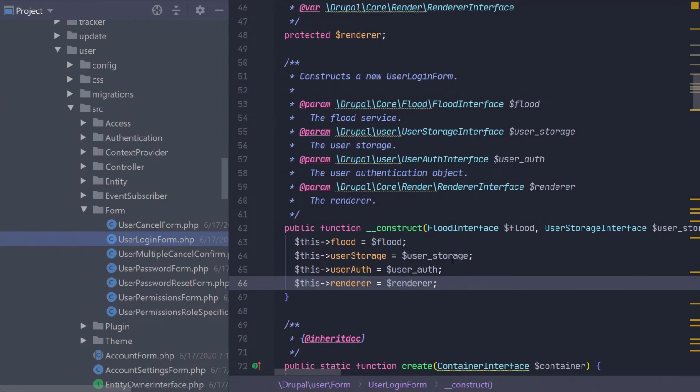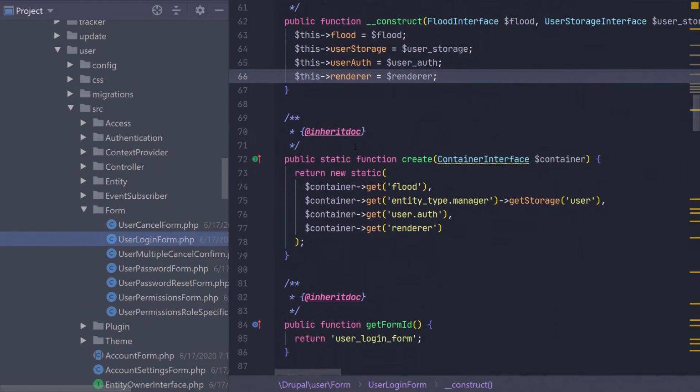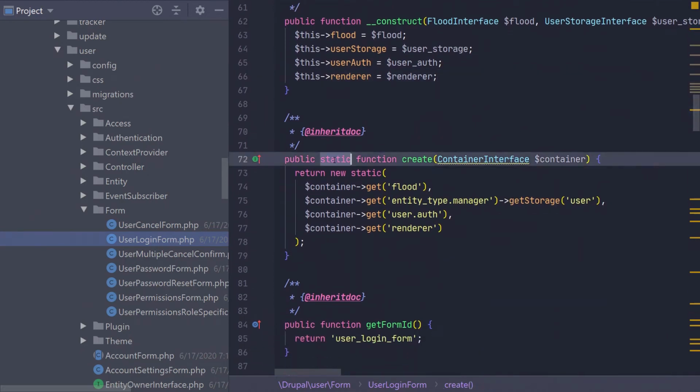The next method on line 72 is another special method using an object-oriented concept called static. The method is called create, but it is not a magic method because it does not start with 2 underscores. Realize that this create function basically does what the constructor does, which is initialize the properties of the class, albeit in a different manner.